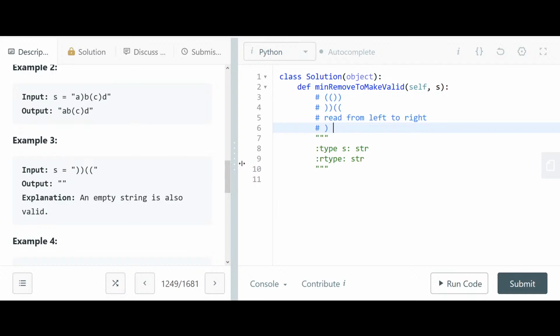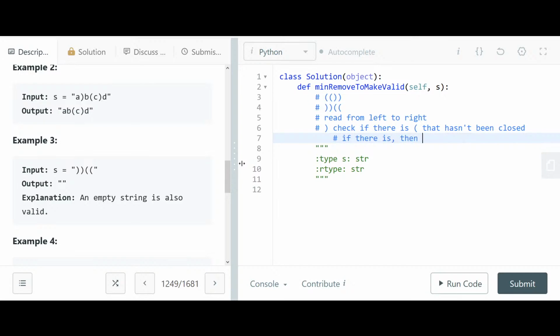If we encounter this, what do we do? Well, in this case, we have to check if there is an open bracket that hasn't been closed, and if there is, then we can use this to close it.